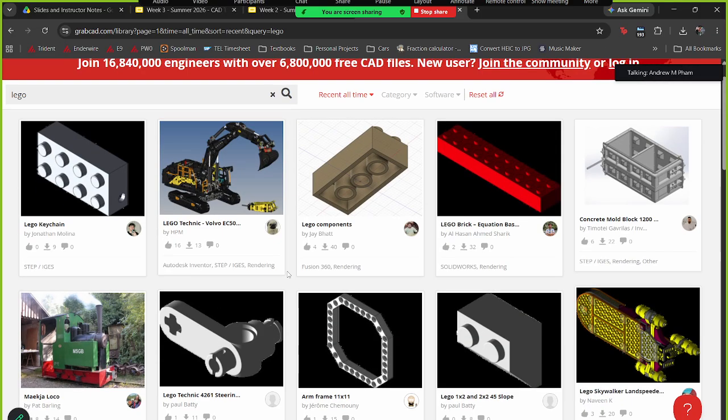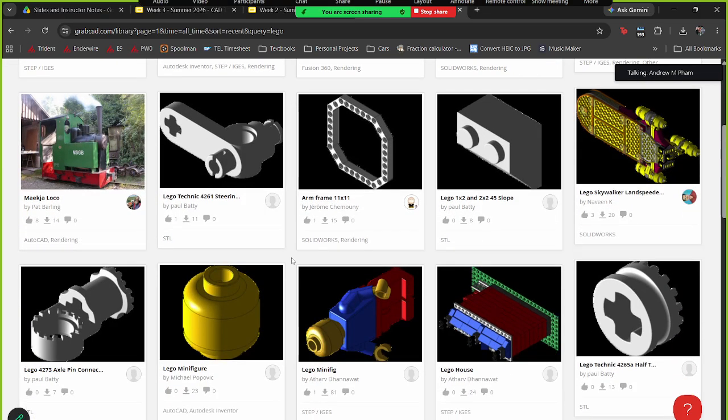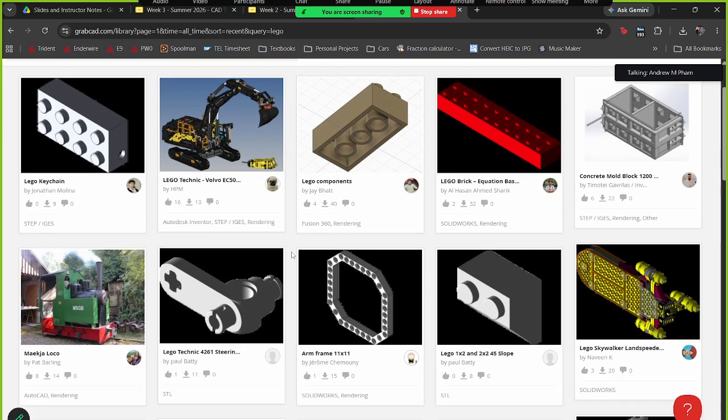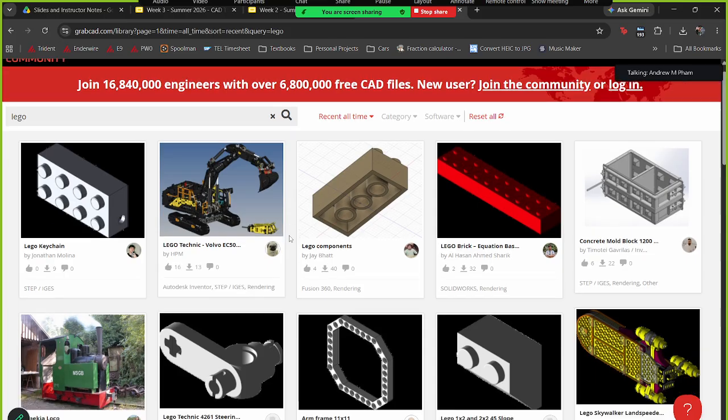Please don't just download one of these and then submit it. Someone has done that before, and I did find out, so please don't do that. It's simple stuff, it's 25 bricks, so it's really not that bad. If you feel like you need to download something and cheat, please don't. It just makes me sad, and then you lose out on points.